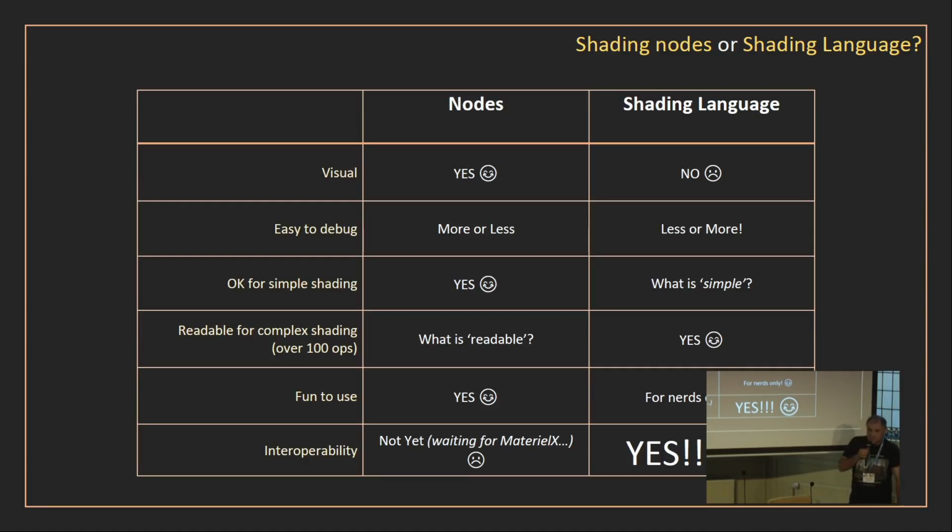Nodes are really cool for doing very, very simple things. You were at the shading conference an hour ago, so you saw that it was really cool. Nodes and nodes and nodes, and then zoom out, a lot of nodes. When you do something complex, nodes are not so nice, because it starts to be absolutely unreadable. You have just 1,000 nodes on screen and, okay, my map is too bright, what do I do now? So really, nodes are not readable for the biggest shaders.